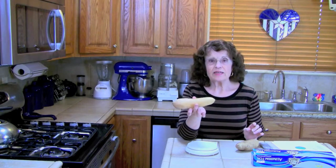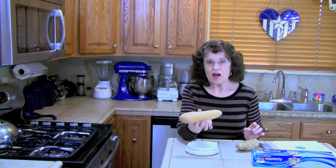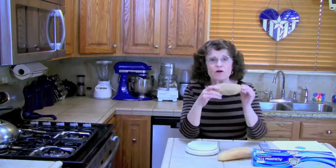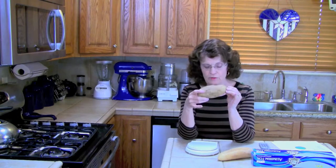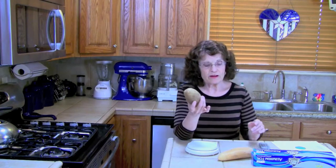4 ounces of it is 90 calories, but this is not 4 ounces. This is 9 3/4 ounces. Okay, and 4 ounces of this one is 105 calories. I'm going to weigh it. And this weighs 8 ounces and 8.8, so this is approximately 8 3/4 ounces.